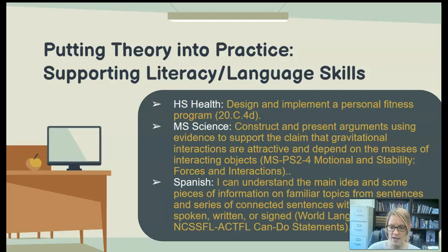And so those are just some ideas that I'm brainstorming for your own content areas, of course. You may have different standards, different outcomes, but you get the idea of what I'm talking about, that you're thinking about the content standards, and you're thinking about supports for language specifically in order to help them to meet these. Tell me what some of the activities are that you're going to be doing in order to help them to do so, and then a brief rationale of why you're including those strategies, how they're going to best help ESL students.